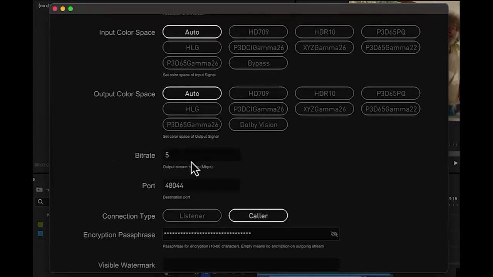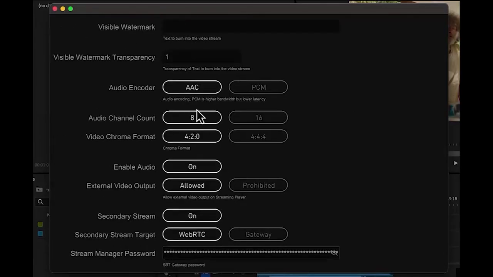You can adjust your bit rate. You can change your audio encoder to AAC or PCM. You can switch between 420 and 444. At the moment, 444 is only supported with Windows. And you can also enable the secondary stream, which is how viewers can join and view via web browser.